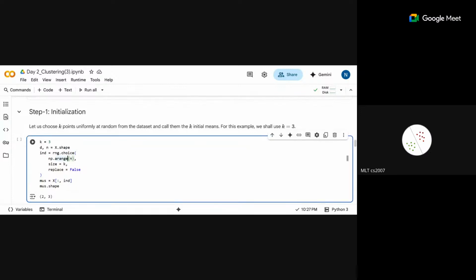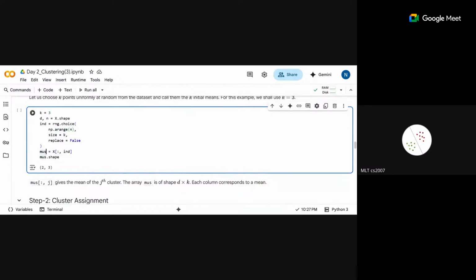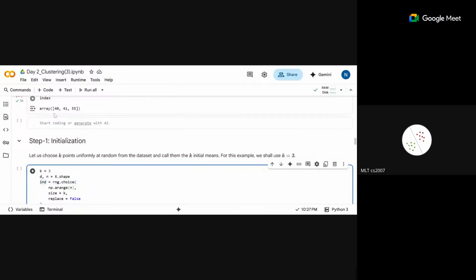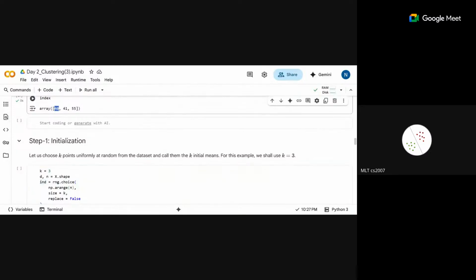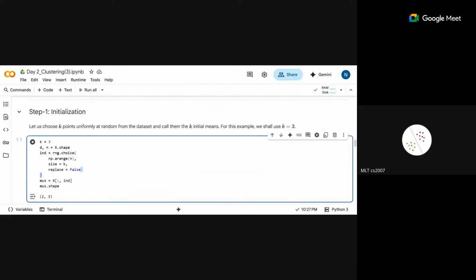So my mu is going to be x of all the rows, but with these indexes 40, 41 and 55. That will give me the initial mu.